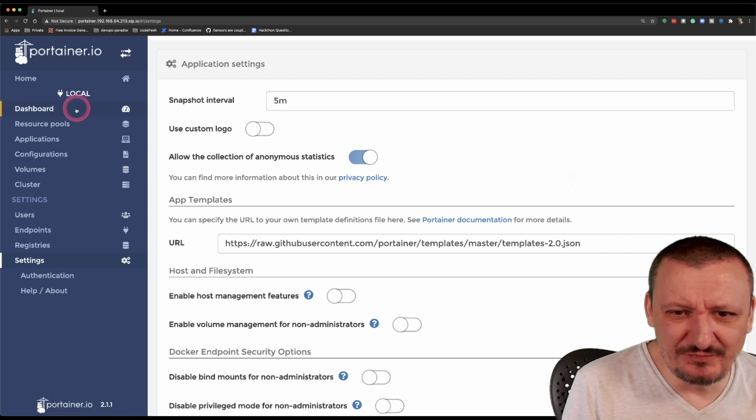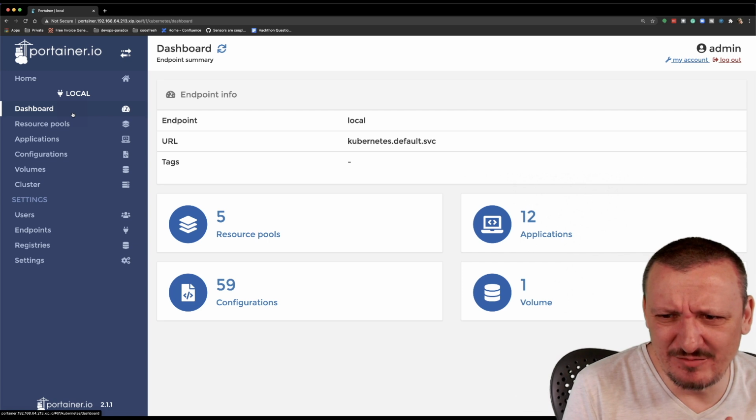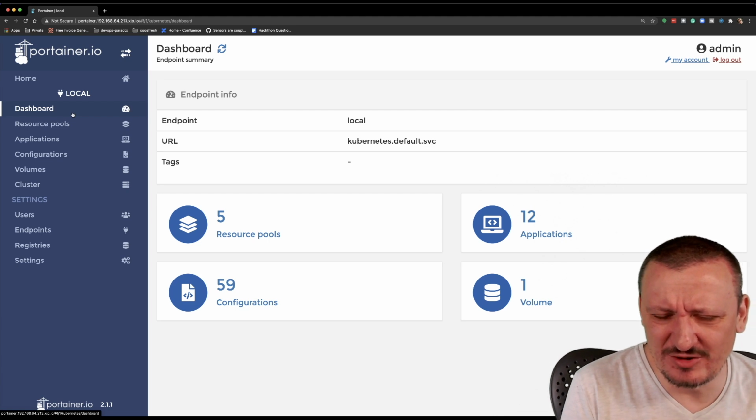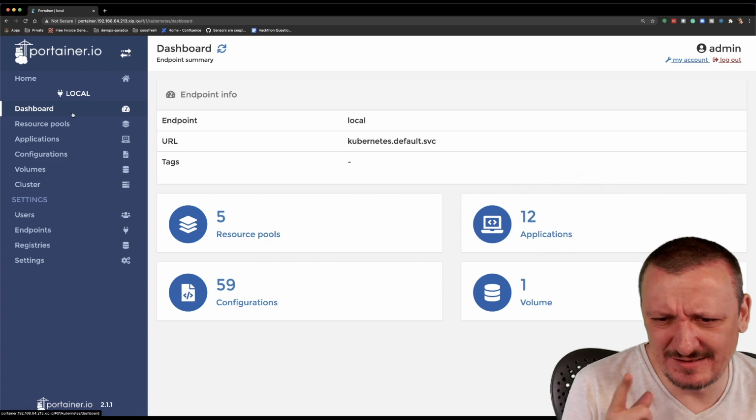So that's all there is. I cannot imagine how this would allow me to avoid the disaster that is in the promotional video of Portainer. Let's go back to the full screen and discuss this thingy. Portainer. I do not understand what is the additional value that it brings to the table. What does it give us so that we might consider using it? Is it yet another Kubernetes dashboard?